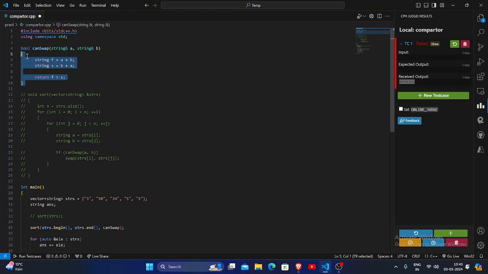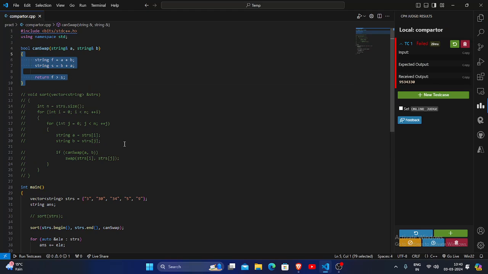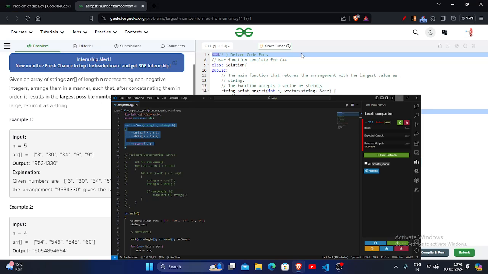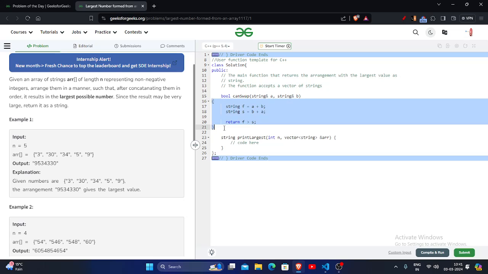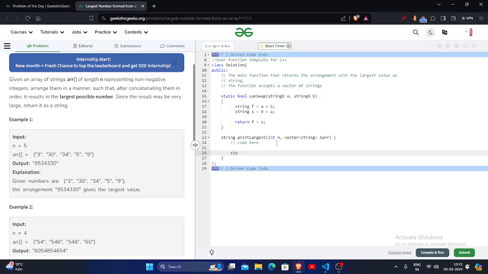So this is how we write a custom comparator. I hope now you know how a custom comparator works internally. Internally, it works the same way in our sort method also, but since we need to change the logic, we pass our own comparator. The same function I will copy and paste here. One more thing, we need to make it static here because we are making changes in our sort method.